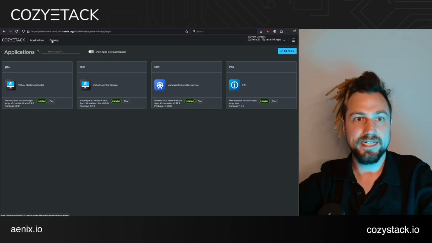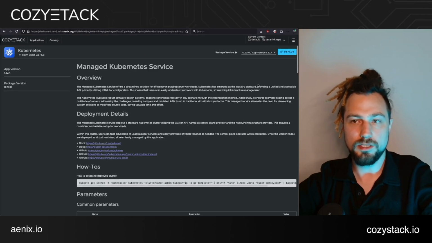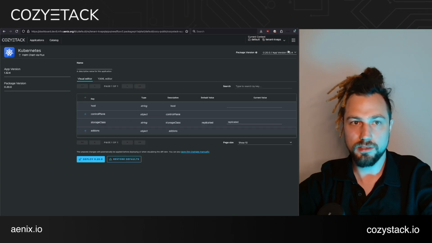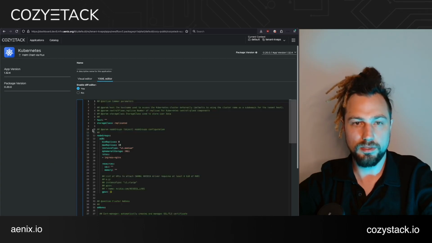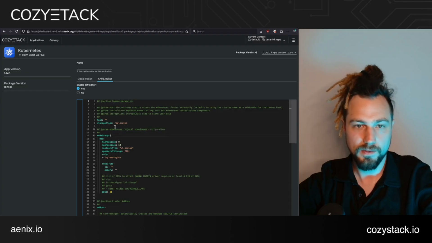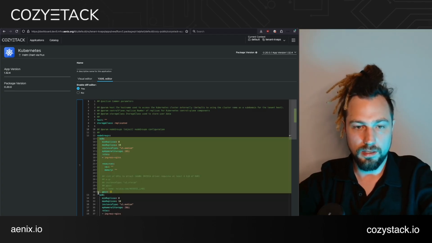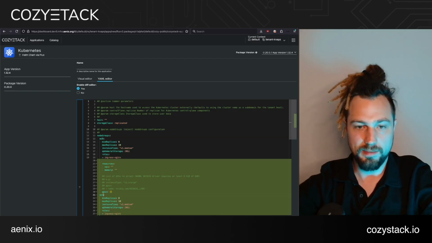So now let's create Kubernetes with GPU. We will go to the catalog, choose Kubernetes, click deploy, and switch to the YAML editor. And in here we have the node groups configuration, so we can create an additional node group. I'm going to call it MD1.